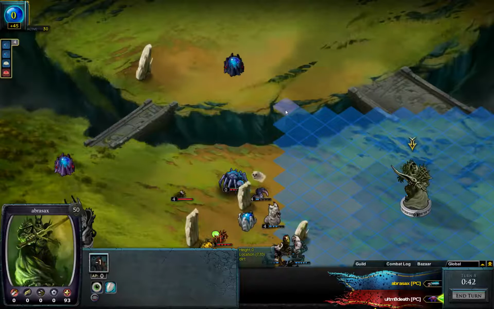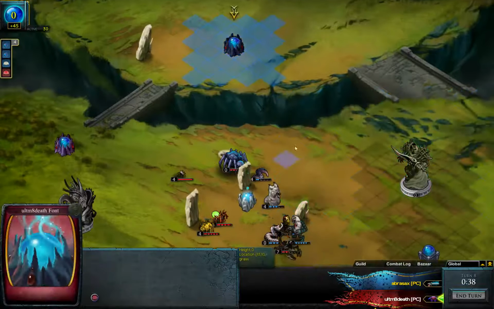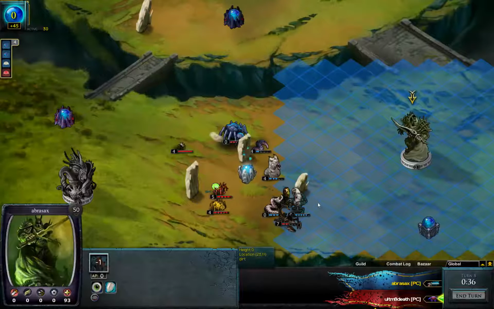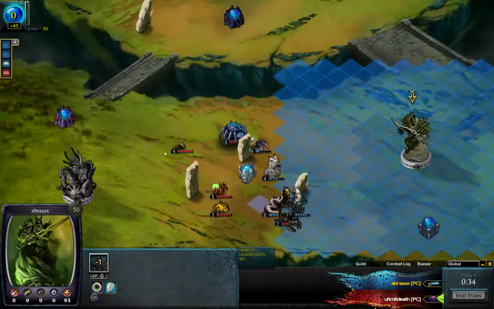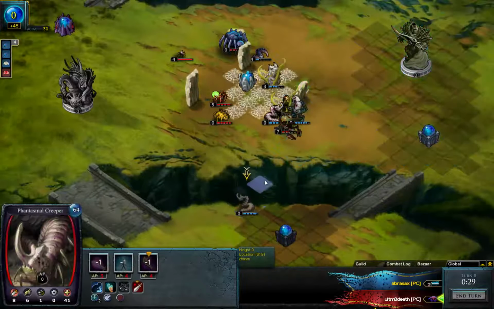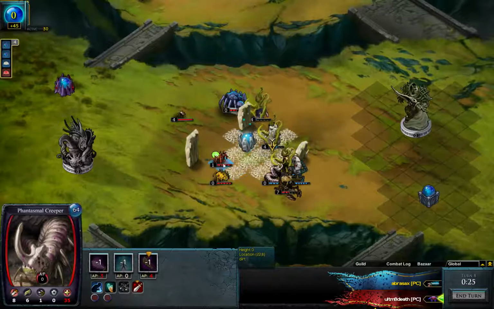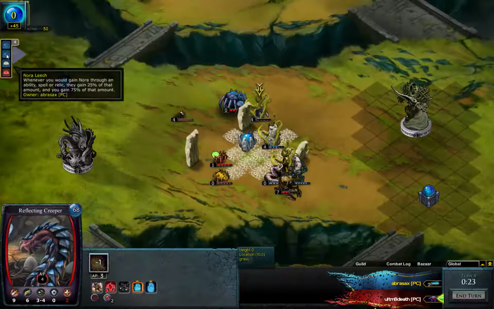Look at this though. 1, 2. So 1 more space, and he can actually deploy onto the land, and then 1 more after that, and he just can deploy into the font. So double Nora Leech out right now as well with the 2 times Phantasmal Creepers, meaning you can't really sacrifice here, or else you're just going to be giving the enemy too much Nora.